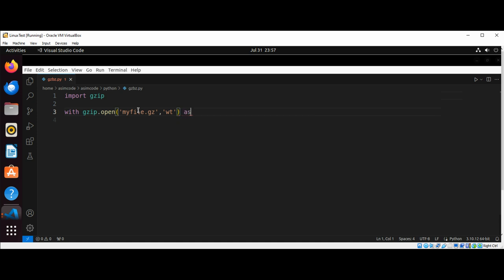You can use a binary mode too, and if you want to use a binary mode, you can use WB instead of WT. So here we are writing a text, and we are going to do f dot write, and we are going to write some text. Python programming.